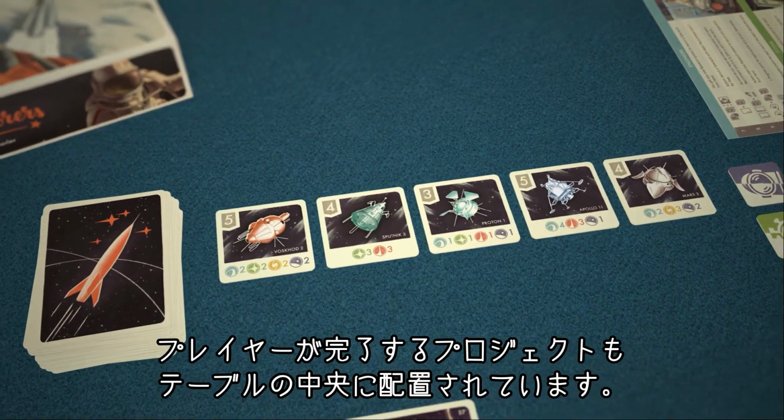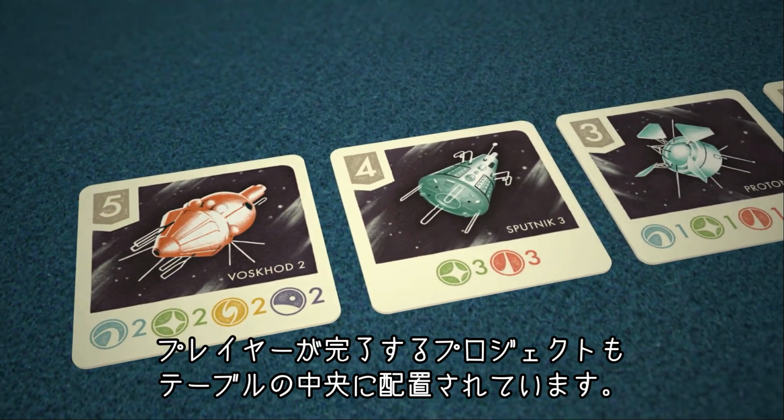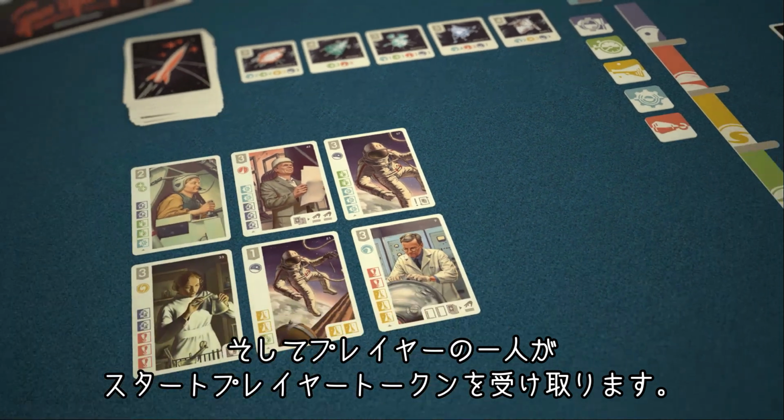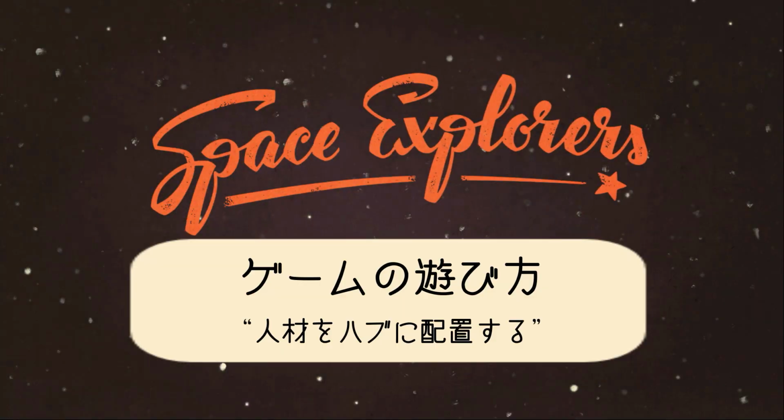These cards represent engineers, testers, researchers, builders, and of course, astronauts. The projects to be completed by the players are also located in the center of the table. Each project recreates a real one. Now, one of the players gets the first player token. Let the game begin.